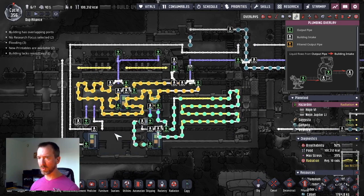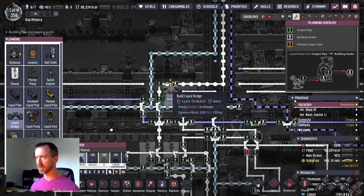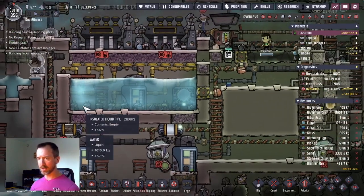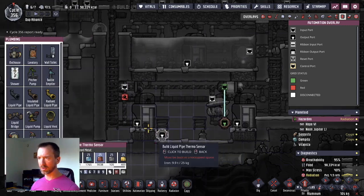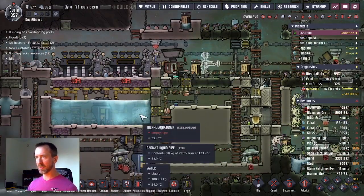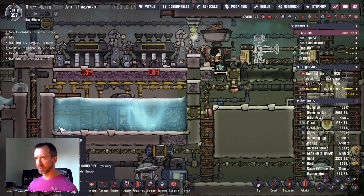The other thing is I built this little system here. I want to put some brine in there — that's going to be my cooling system. Because once those steam turbines start to deal with the steam, I'll need to keep the top of them cool. I'll eventually have another aquituner that's going to specialize in this, working pretty much the same way, with a thermal sensor right here to detect whether or not the brine needs to be cooled.